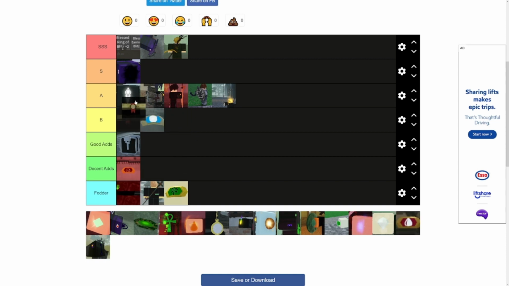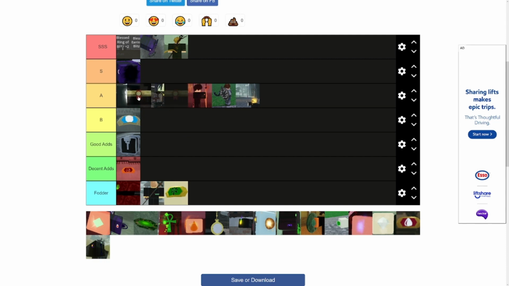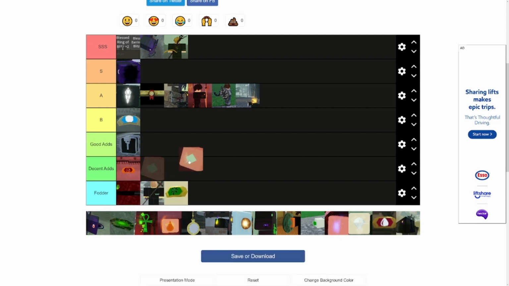Lost Scroll of Absolute Radiance. This is really strong. It's rarer than all these boss drops from Yarthul, so it's going to go into high A tier. Memory Fragment, you can buy it, but it's very expensive. I'm going to put it as a really good add because it usually is an add unless you get small offers for it by itself.